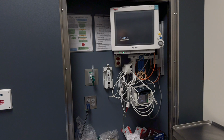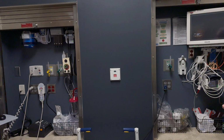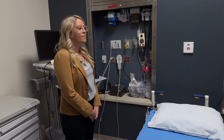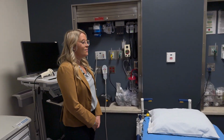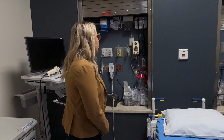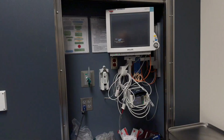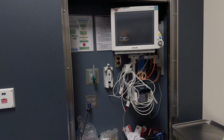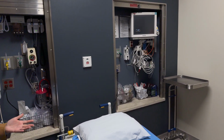Cortney, I know it's important for the residents to understand that you and your team are trained specifically in mental and behavioral issues for patients. Could you explain a little bit about the room we're in and what advantages you have for patients? Yeah, absolutely. So we are in one of our 2 safe rooms that we like to use for our mental health patients. They're different from the rest of our rooms in that we can lock everything either down or remove it from the room to prevent any harm to the patient, intentional or unintentional.